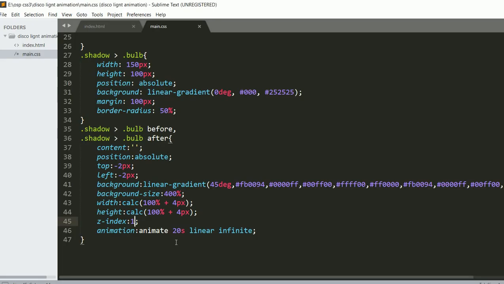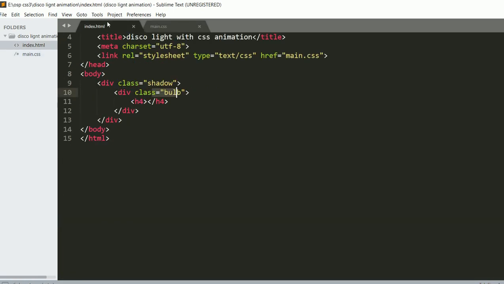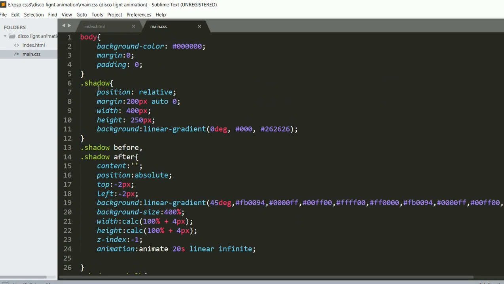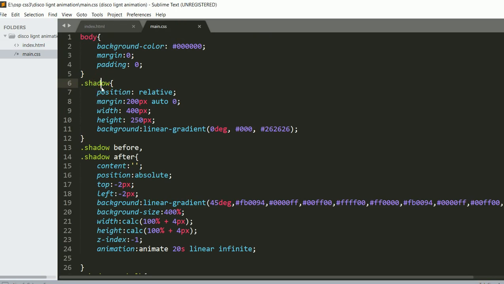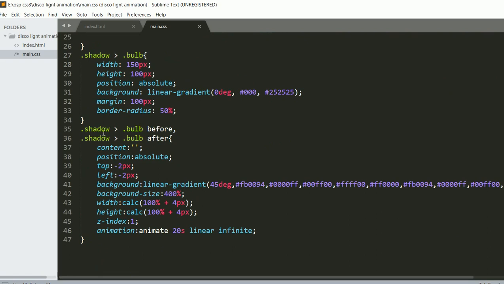Check whether it's working. Wow, my stuff is not applying. I think there's some error somewhere, but we're going to cross check that. And if you shake a little bit, this is what we have. So come back here, we have class bulb, we have shadow. So let me move, that's what I have also the side. So I have shadow, which is this. So bulb, we're applying that to this.